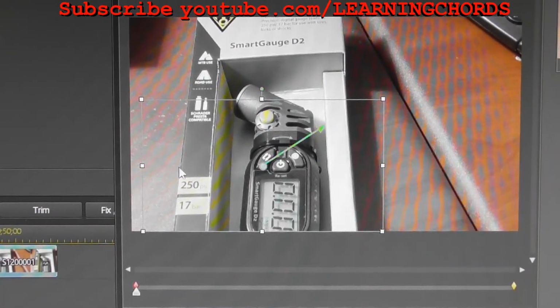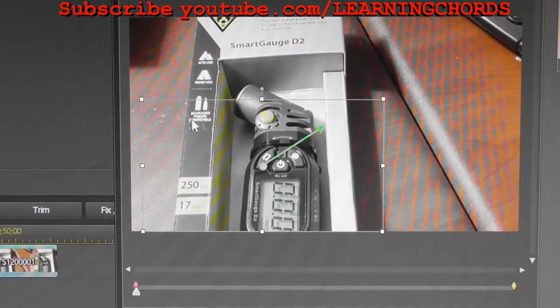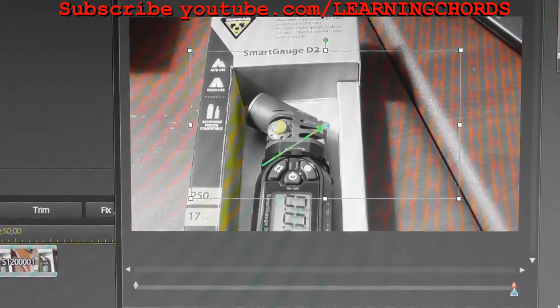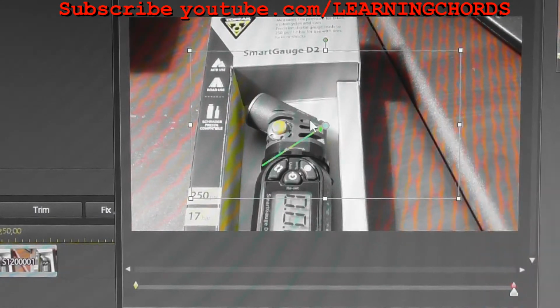So we can see right now that the beginning of this file is over here with this little red marker. And I'm only going to be showing what's going on in there. As I slide across, we're going to get to the end of the file. I don't want you to see that person standing in the video anymore. I didn't want that. So I can drag. Maybe I want to zoom in on the name. See the name over there?